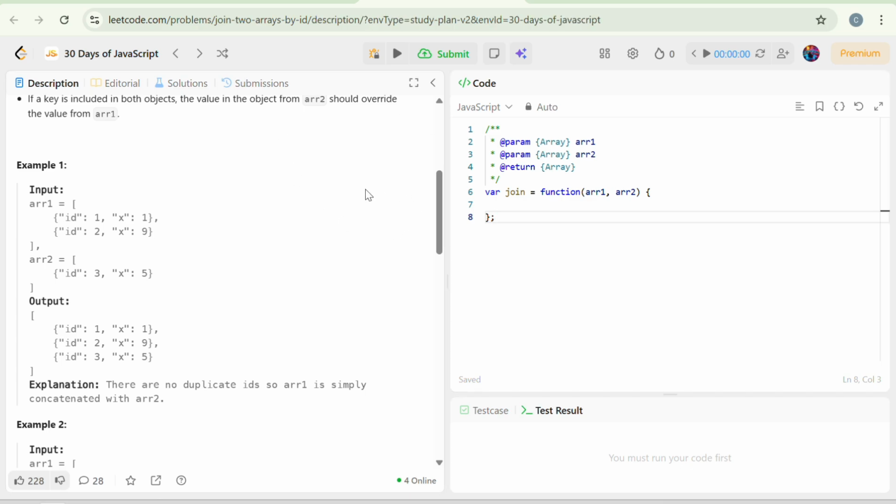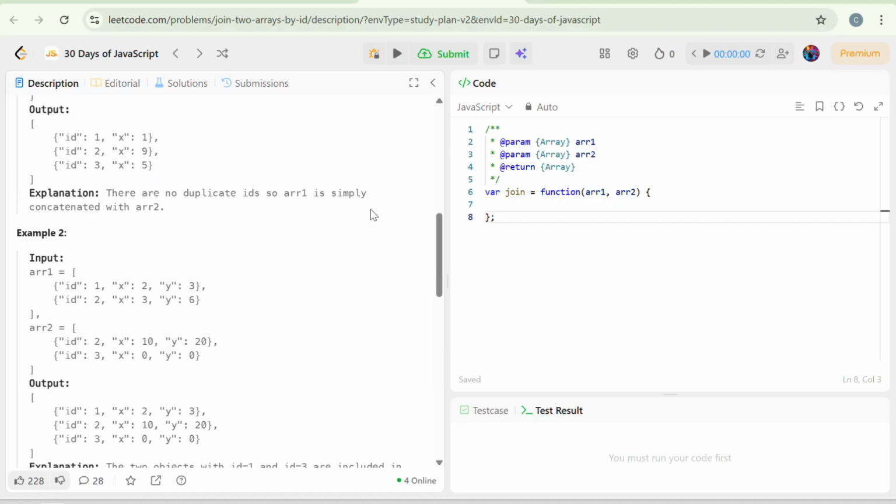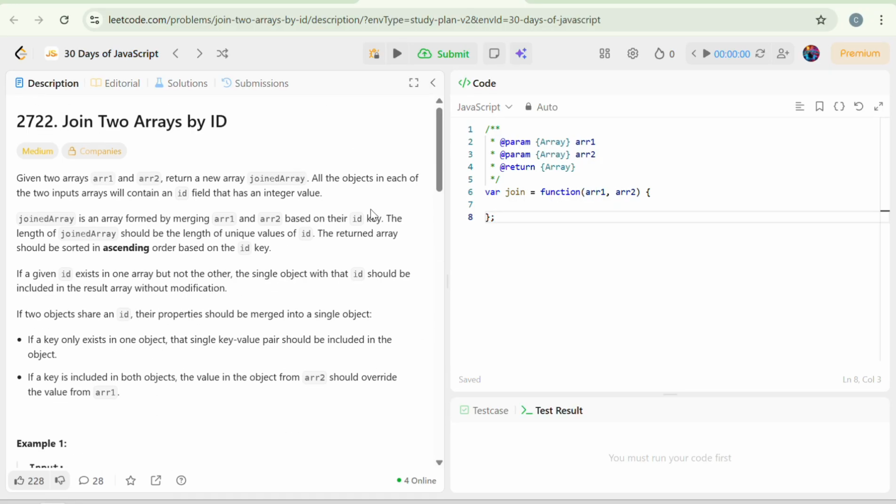And in case 2, the ID does not exist in the map. That means this ID is only present in array2. So we just insert it as a new entry. After processing array2, our map now contains the final version of each ID, perfectly merged.